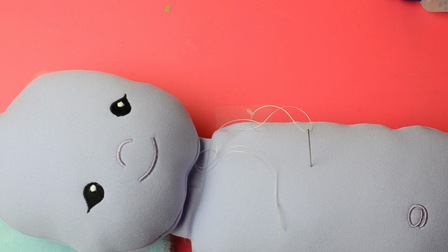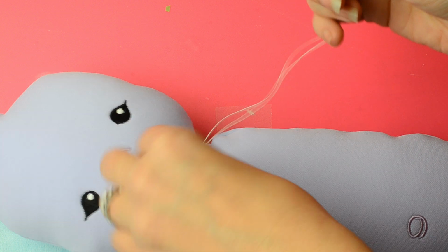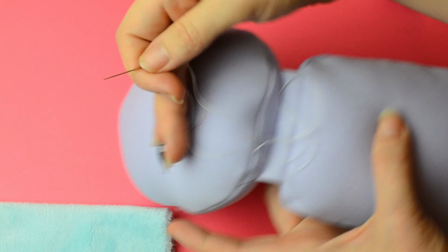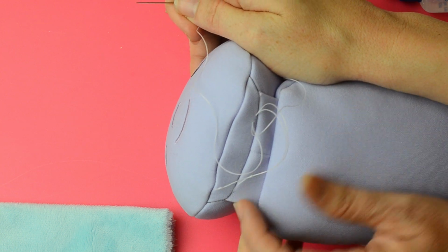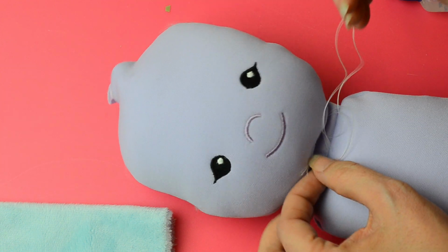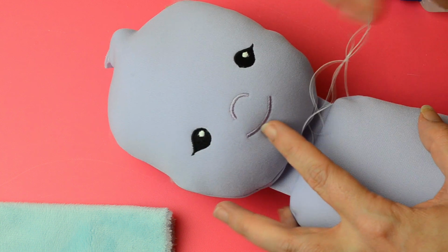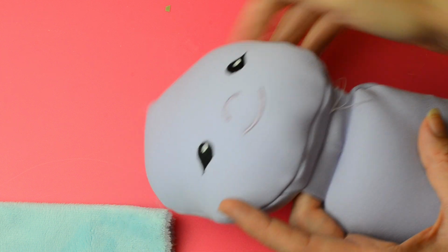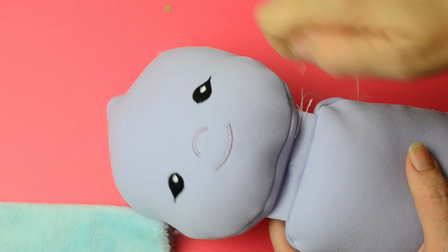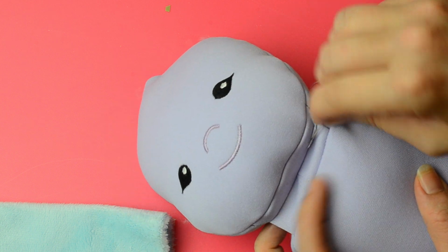But I'm going to actually talk a little bit about if you have attached your head to the torso by sewing it into the hoop. And so what I'm doing here is I'm taking a piece of upholstery thread, doubled it over and knotted it, and I have taken a stitch under the chin, and I'm just going to pass my needle through the loop and create a knot. And I'm going to use a ladder stitch to pull the head closer to the body so that it's a little bit more stable.